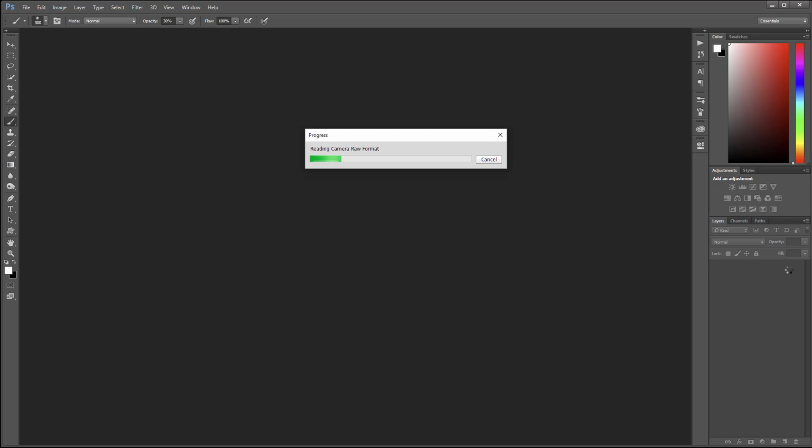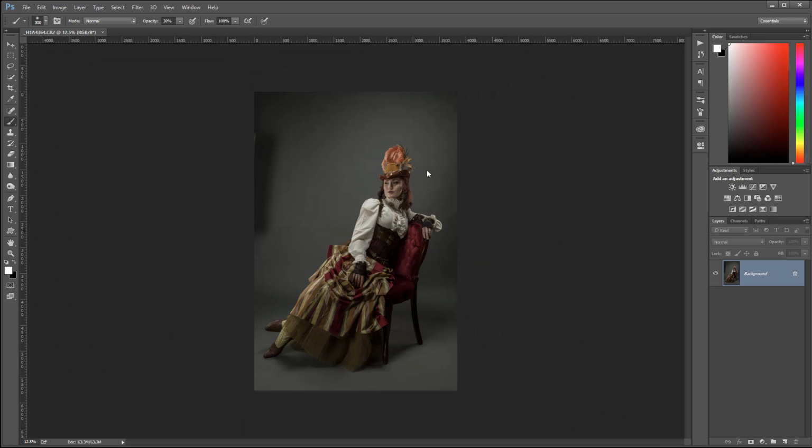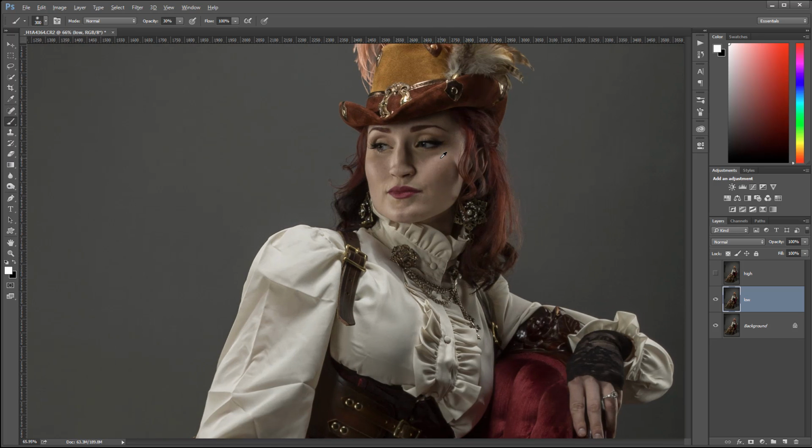So right here it will create a layer for us, and I just want to create a simple frequency separation. So I'm going to duplicate this layer twice. We'll name the first one low, and the other high. Okay, next we can select low and click on this eye icon so that our high layer is not visible right now. Okay, let's go ahead. You can zoom in.